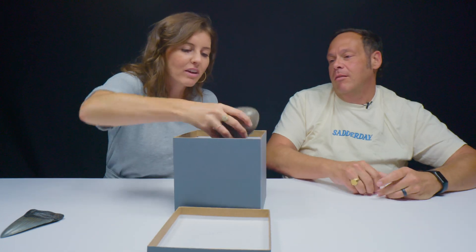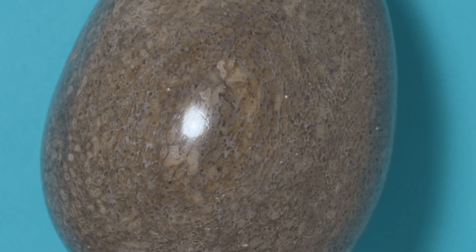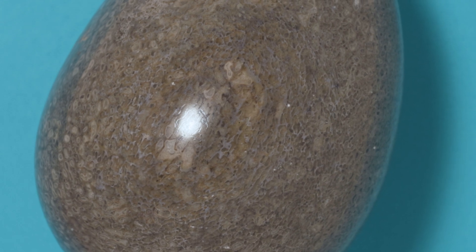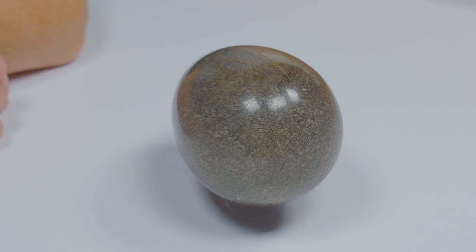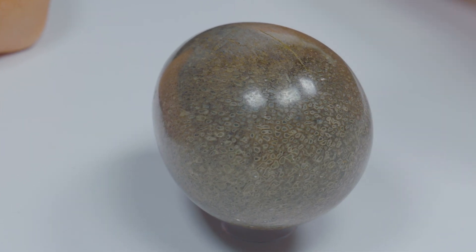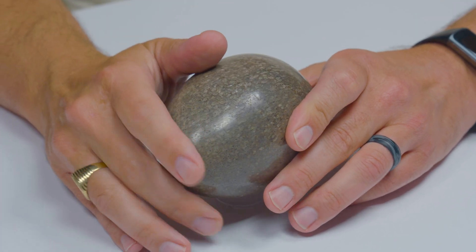It's heavy. Is it like a fossilized egg? It's made of fossilized dinosaur bone. All of these circular openings really are openings — the material isn't flush against the surface, there's depth there. When you see fossilized bone like this, they'll call it agatized — it's a replacement material, just like with fossils. From a display perspective, it's so easy to display, and when someone comes into your home they're going to wonder what that is.